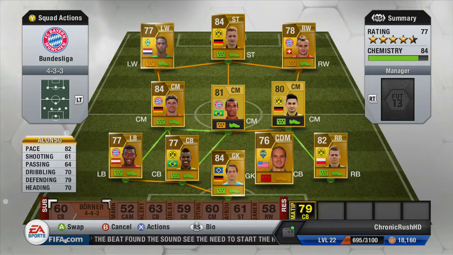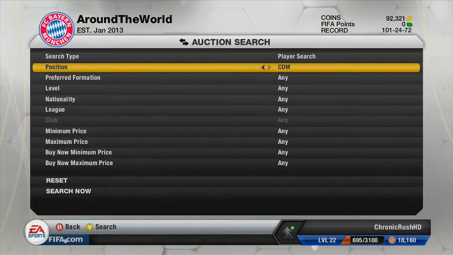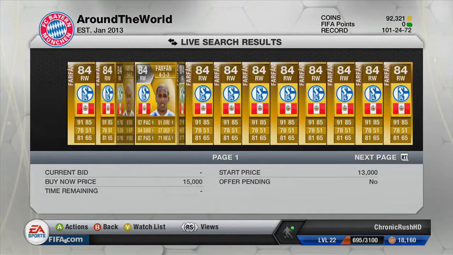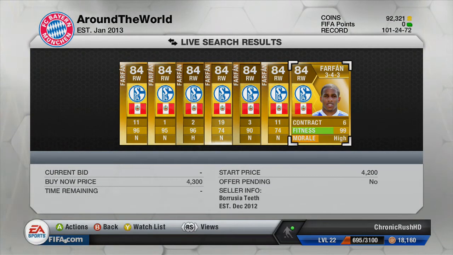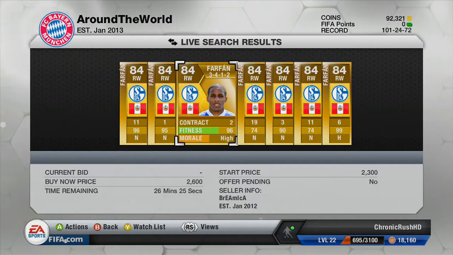Last episode we built the Bundesliga squad and we didn't do too well in terms of the gameplay. We got a fairly nice squad here and it just wasn't really working too well. So I decided to... I didn't really like Shaqiri. I'm not too sure, he's not a bad player. He didn't seem to be in the right position at the right time. So I decided to go and try with another right mid.